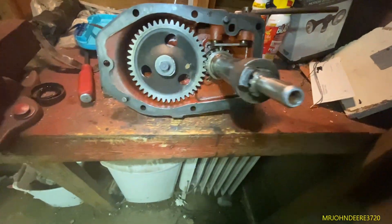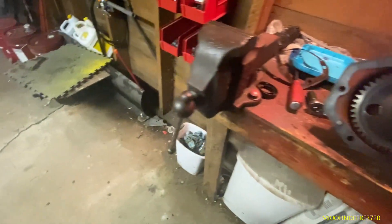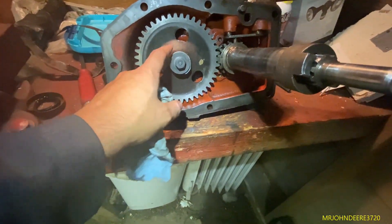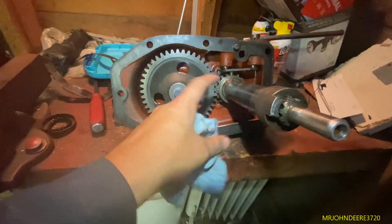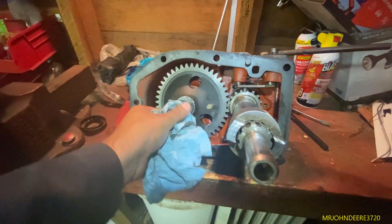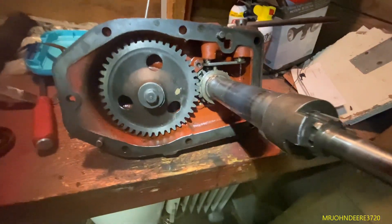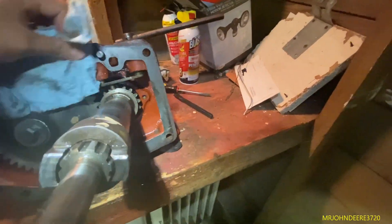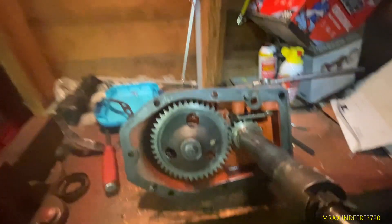New seal is in, so hopefully that'll fix the issue. I used a piece of wood and the bolt itself to drive the gear on - I'd go back and forth between the board and then use the screw itself to push it in. Sure enough, I drove it the rest of the way in with the bolt, then had to put the locking washer and stuff back on afterwards. I took that off just so I could use as much of the bolt as possible. I'll do a bit more cleanup with some brake cleaner tomorrow.